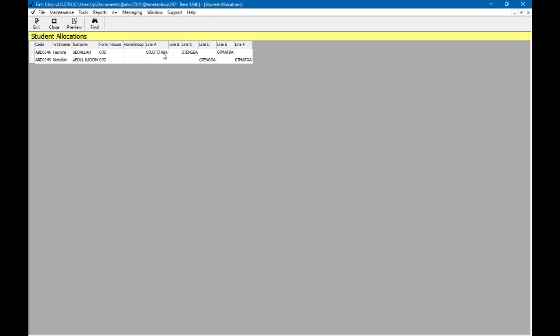In line A, she's doing Italian, English in form B, and Maths in form B. So you can see you have A, C, D. It's a quick visual to see if you have double allocated a student. You could see it on the timetable when there are two classes at the same time, but I think this is a quick overview to see if you have double enrolled a student. Okay, so that's it for this video.